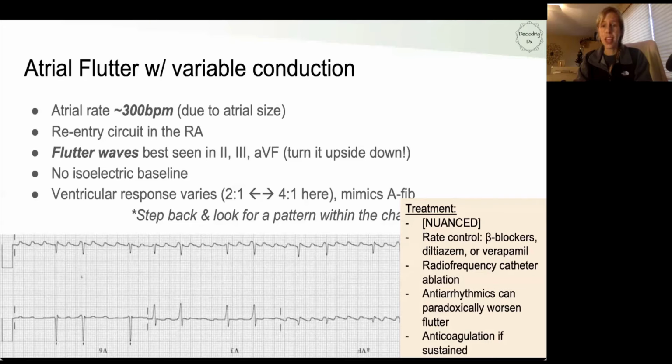Paradoxically, something to know is that antiarrhythmics can actually worsen the atrial flutter in certain situations, so you have to be careful with that. And if the decision is made to not completely ablate, or if the ablation fails and this person is going to have sustained atrial flutter, they do need anticoagulation, similar to the instance of A-fib.